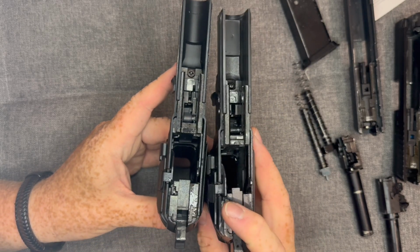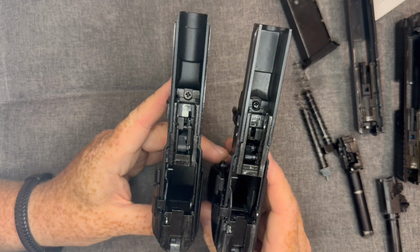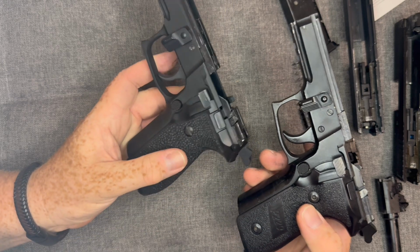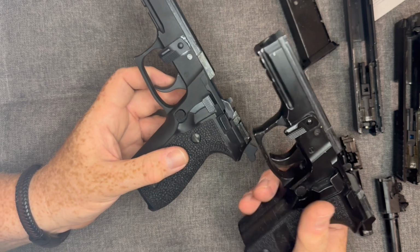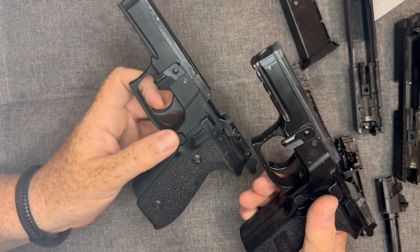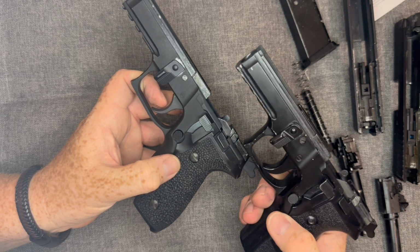Rear section here, valve locker, all seems to be the same. Trigger looks the same. Hammer looks the same. So I'd imagine these are probably done off similar molds. You can see that the mag catch is slightly different between the two models. This one has sort of some cross hatching, whereas this one, you know, has the serrations.